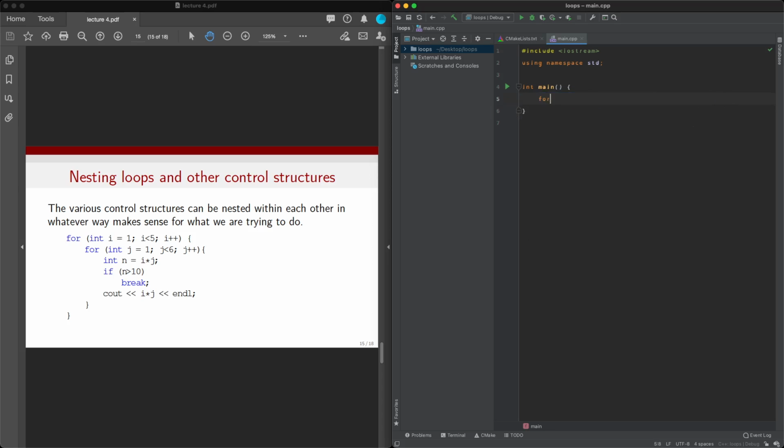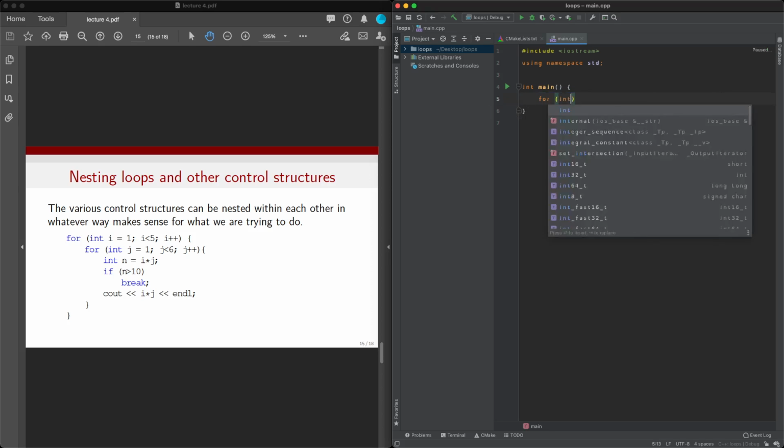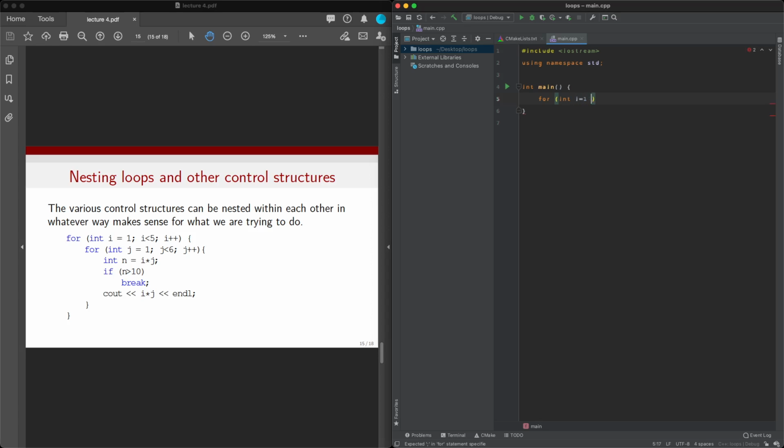And start a for loop. Now, if I was in Visual Studio, I would get automatic indentation here, but this doesn't happen automatically with CLion. But it did happen for these braces though.